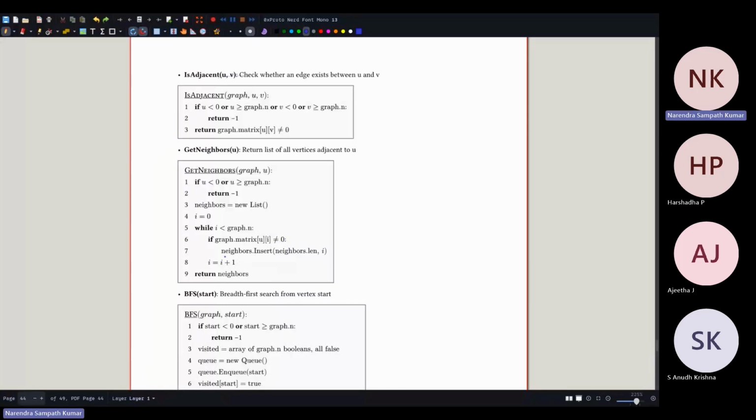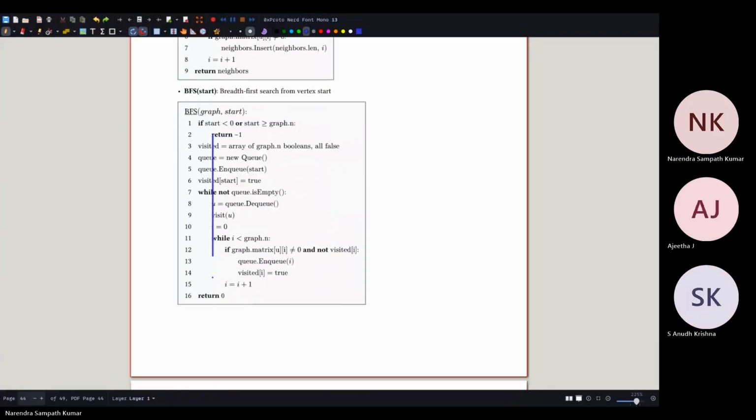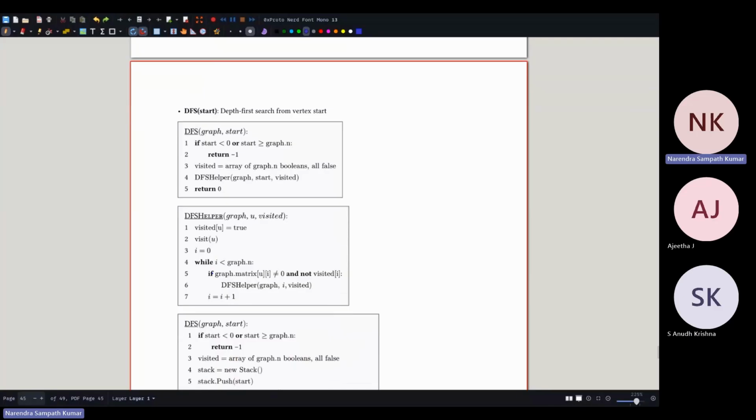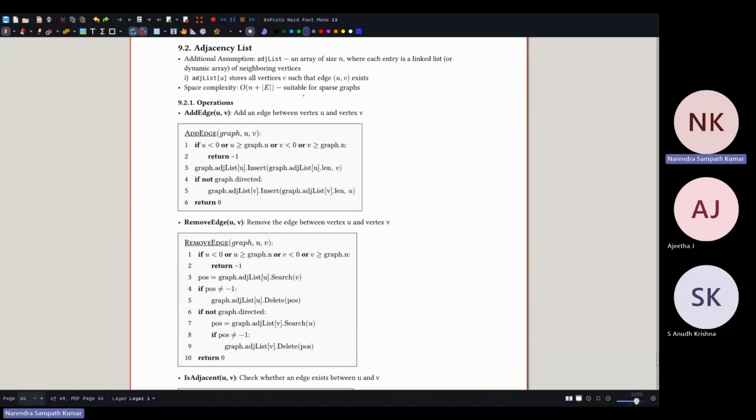Wherever there exists an edge, you add it to a list of neighbors, and then we return it. BFS and DFS, we'll get back to it after we've seen what it is. Now, adjacency list.